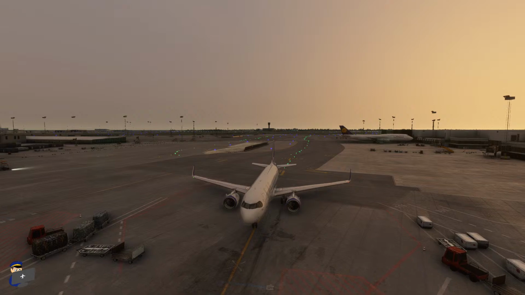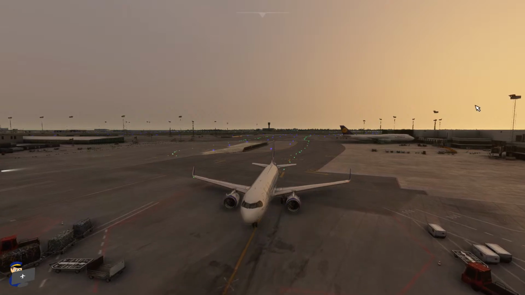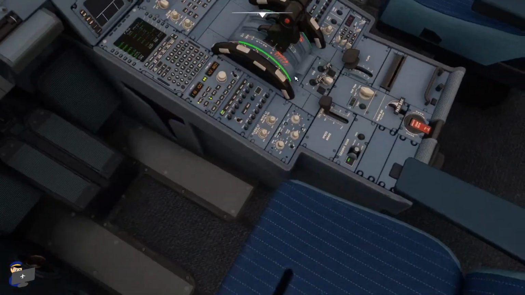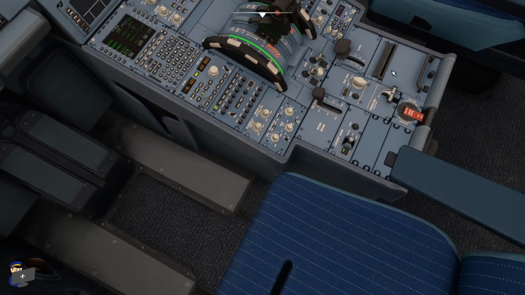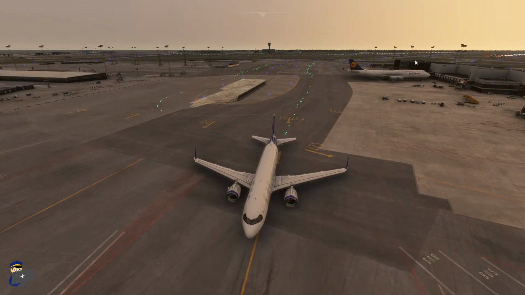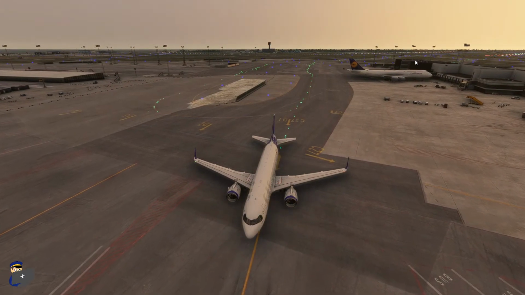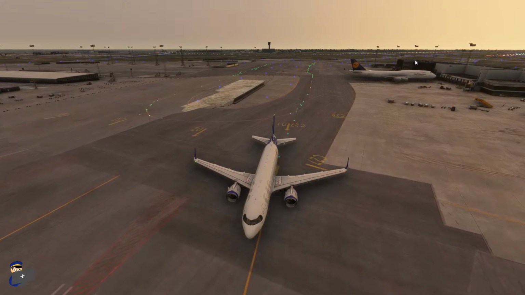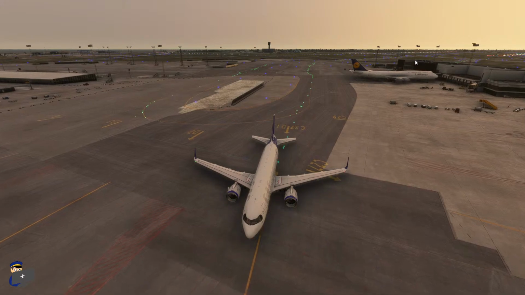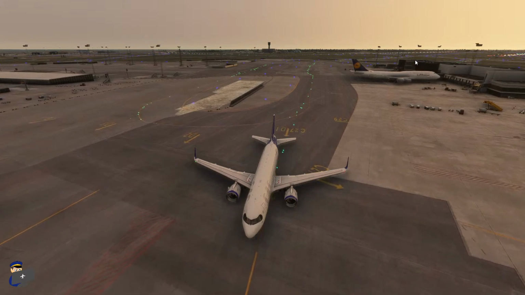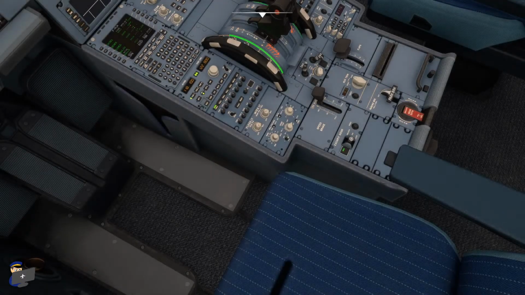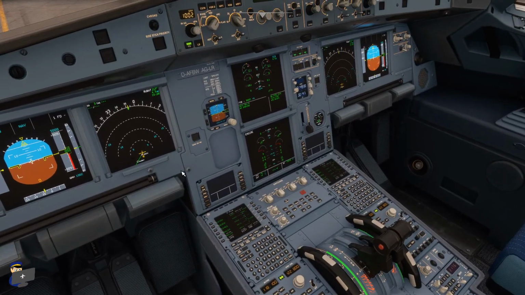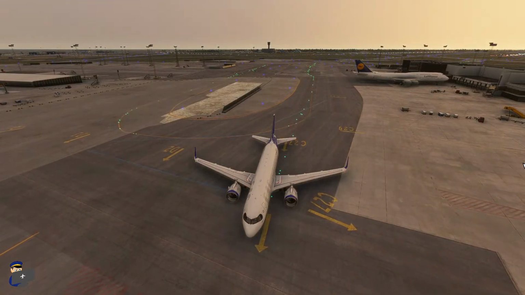You are cleared to start engines at your discretion. Okay, let's start the engines. So, engine mode selector to start, ignition rather. Starting engine 1. I wonder if these release points are marked on the taxiways. I've never noticed them before. Keep an eye on our engines start while also trying to steer a pushback tug that isn't actually visible. It's all good fun.